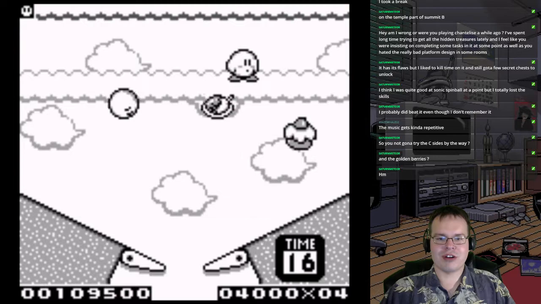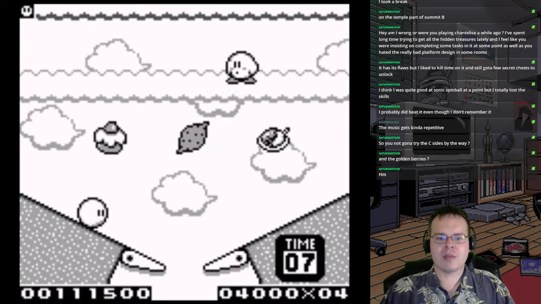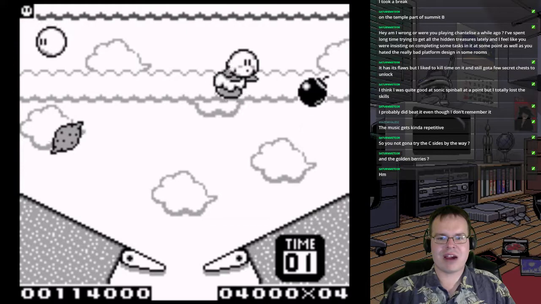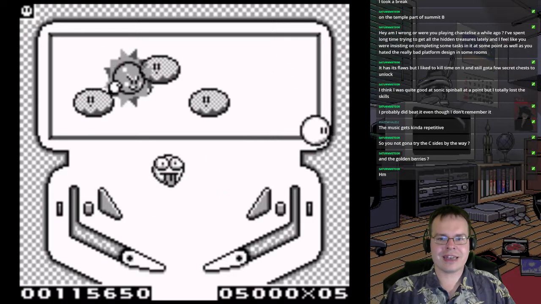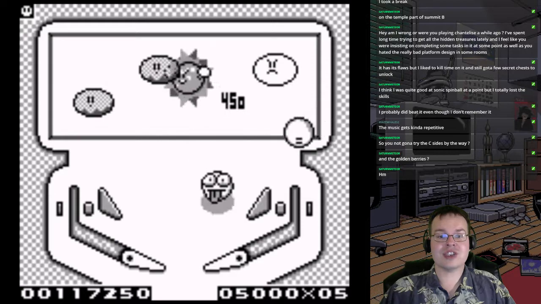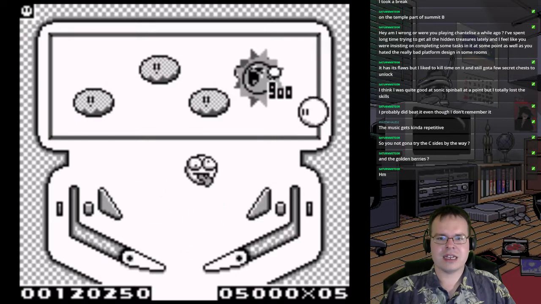Where was the one for Bronto Burt? For Bronto Burt, he's all like, Bronto Burt! Only higher pitched than I can actually get. It's like, Bronto Burt! That's completely different than I just said it. I don't know why I'm annoying you guys with the annoying impressions of the Kirby's Avalanche voice acting. Maybe I will have to show it off someday.